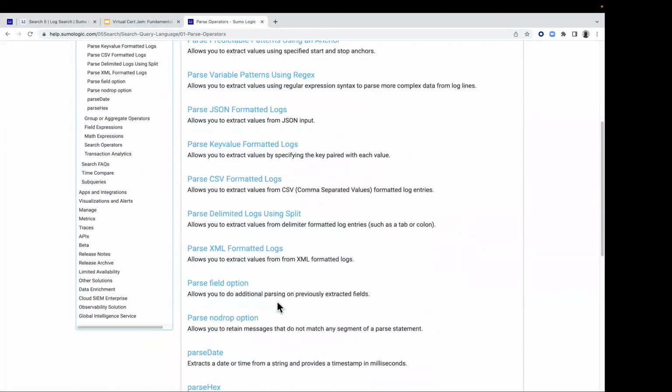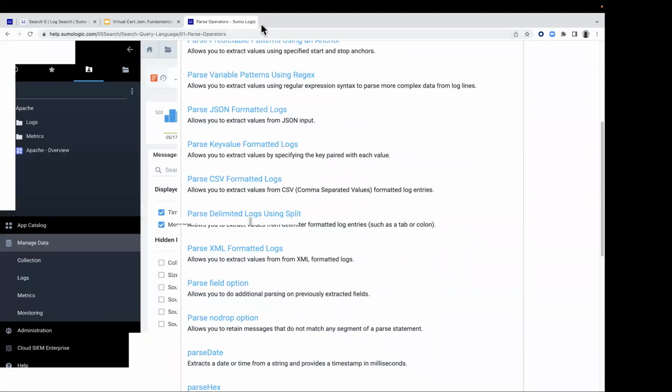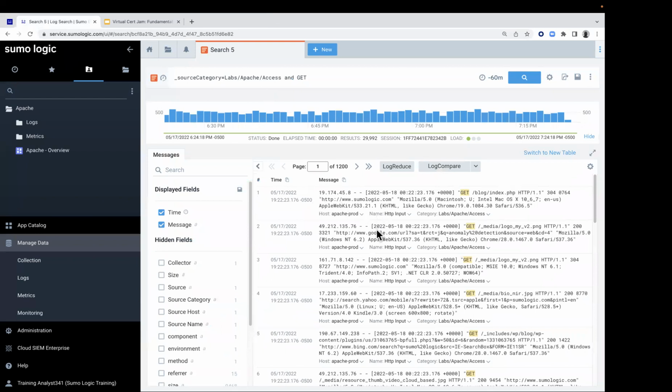So there are different types of parsing. That's all I wanted to demonstrate to you. Now, we are going to use a parse anchor because all of these messages are formatted the same. If they weren't formatted the same, I would use a parse regex. Okay, I'm about to do a parse anchor.